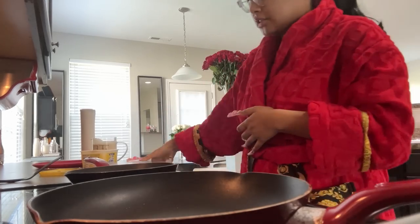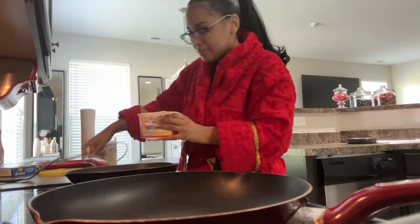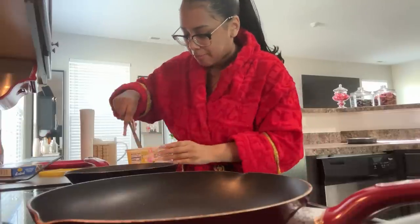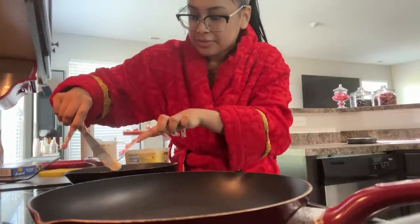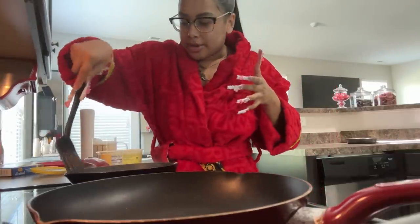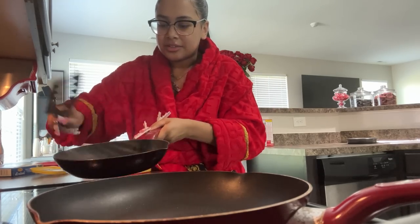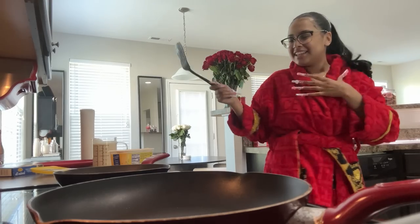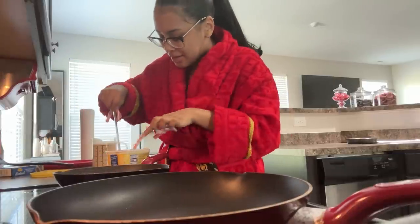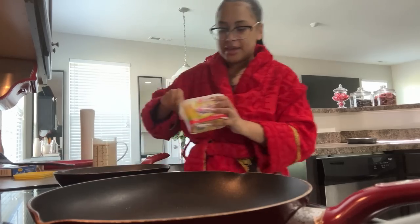I need to go ahead and put my sausages. Lord help me. It looks like I need to flip. Oh, I should be adding butter so the edges can be crispy. This just be the flipping part, y'all. Pray for me, pray for me. Did it. And it look good. So pretty much if you just want them crispy, just keep adding butter on the edges. I'm gonna add butter in this pan.